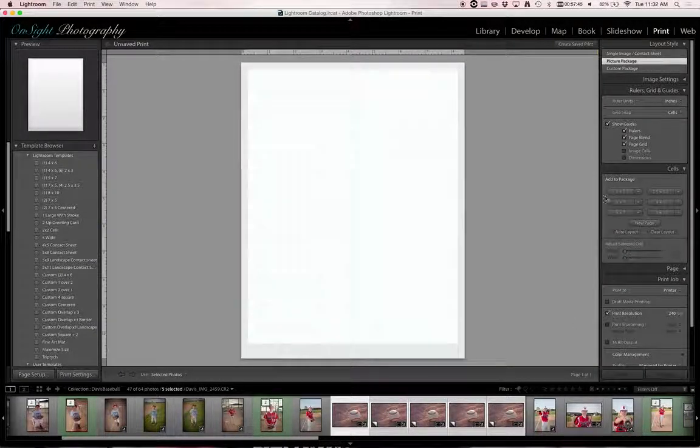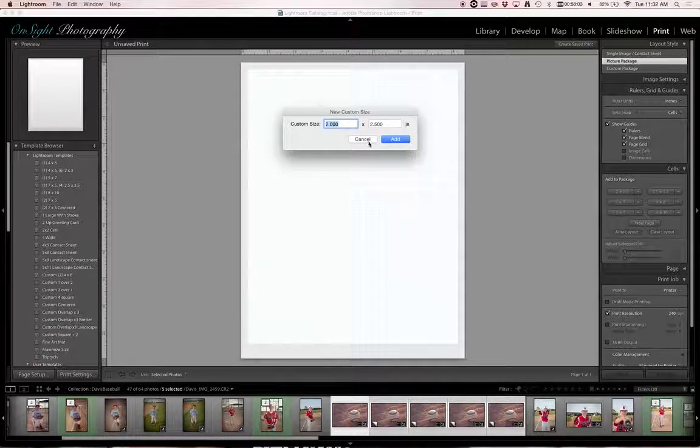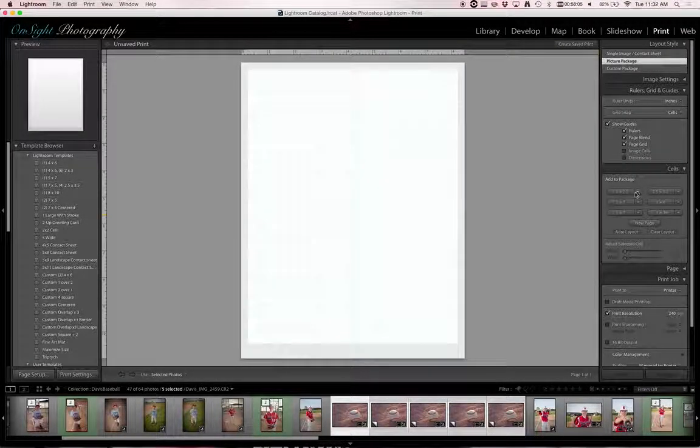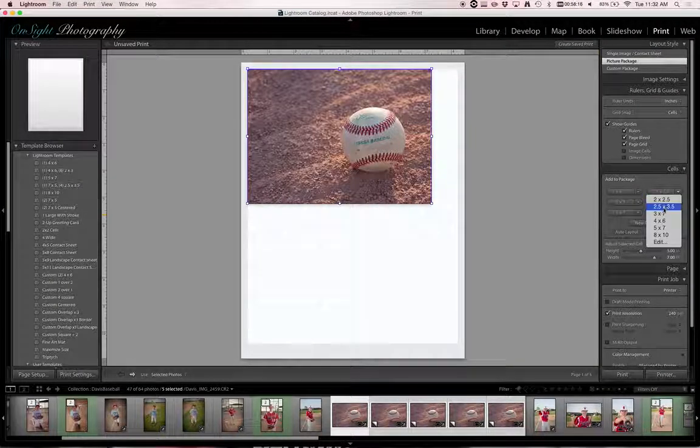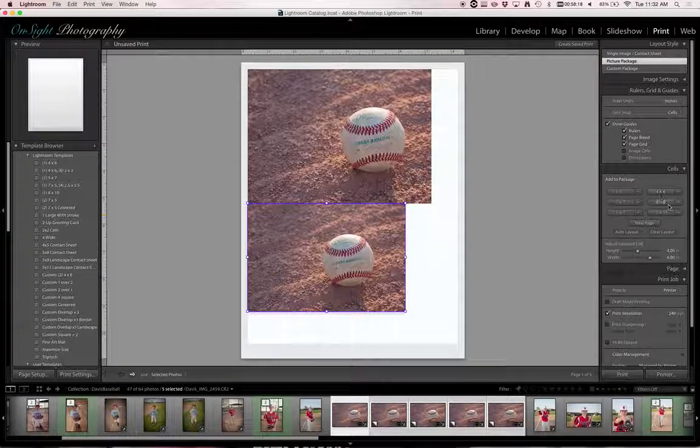Okay, so under the cells, now I can start laying this out however I want. They have some pre-built ones, and use your book as a guide too. You can set your own standards. So if you print certain sizes often, you can set your own by going under edit and then choosing the size, and then it adds it in there. But you can also choose your typical size here. So if I always do, let's say, 5x7, and then I use 4x6 quite a bit, I can actually set the sizes here from the drop down.